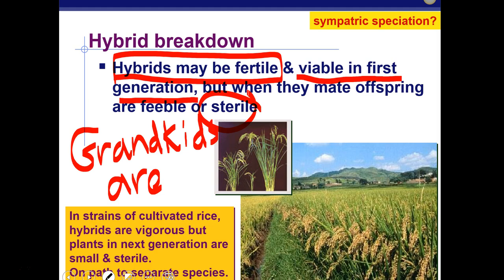And we are seeing this with rice. When we first started mixing different rice species together, the first generation, the F1s as we call them, were great. And it was the F2s that were not so good. So you've got your parentals, and the kids are your F1s. They were good. But when you mix them together to make your F2s, that's when they were bad.